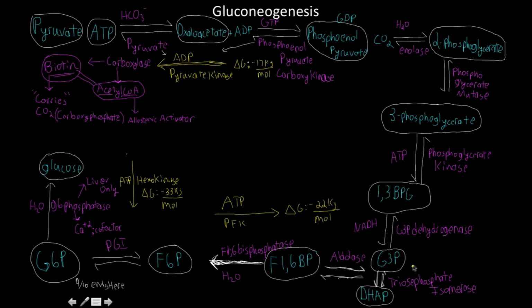In this context, I would draw over here NAD+. If that was something that we were really interested in, I'll just go ahead and draw it as a side reaction. I'm not going to circle it as something that we're superbly interested in. And it's going to react with G3P dehydrogenase to give us 1,3-BPG and NADH. Okay, 1,3-BPG would react through the use of phosphoglycerate kinase to give us 3-phosphoglycerate.